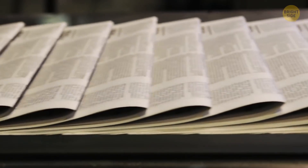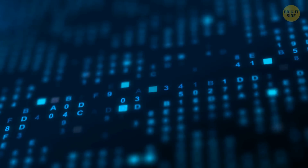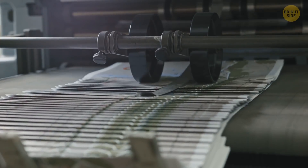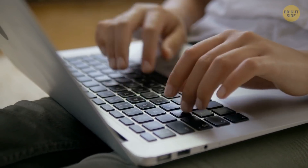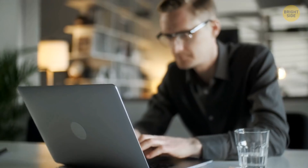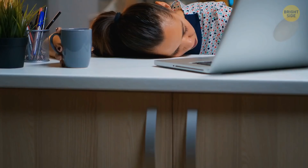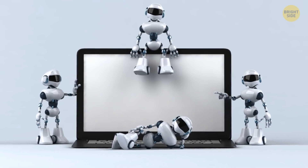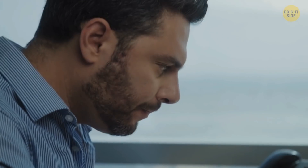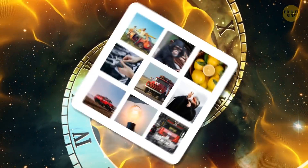The test has changed over time, and now reCAPTCHA is the most dominant form of captcha. It digitizes the text of old newspapers and books and places two words in front of you. The first word is generated by the computer and it's the word the computer knows is right. The second one is the digitized word — the computer simply assumes it's correct. It double-checks it by giving other people trying to enter the website the same test. It's only when a few people give the same right answer that the word is considered correct. Computers got so good at this, they could do it in a blink of an eye, and became better at solving captchas than us.